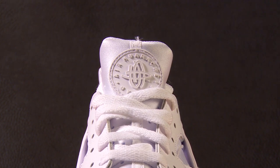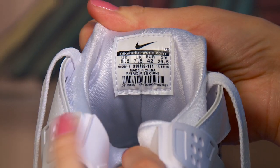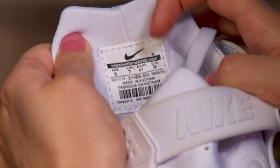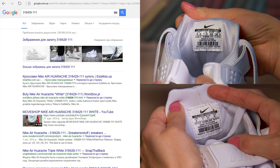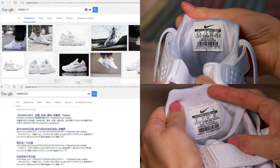On the tongue you'll find a traditional Urachi logo, and it looks the same on both pairs. So we need to look inside. Here you will find an informative patch with a QR code – scan it with a proper application available on the internet. You shall also check the nine-digit code, which must be the same as on the box. This pair has the same code and gives correct images, while the other pair's code leads to a list of Asian online retailers with fake leader Taobao at the top.